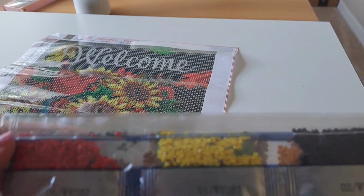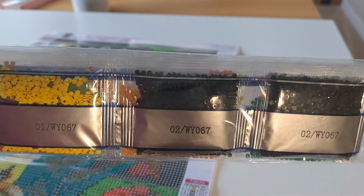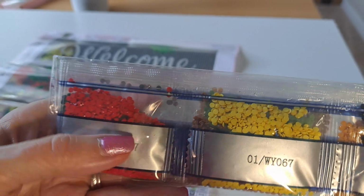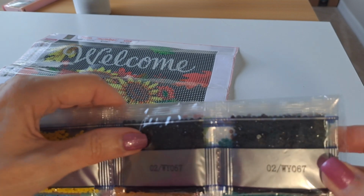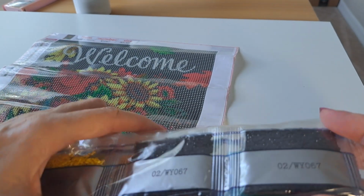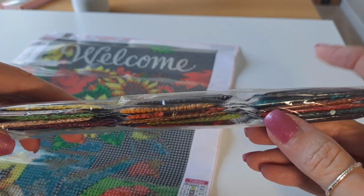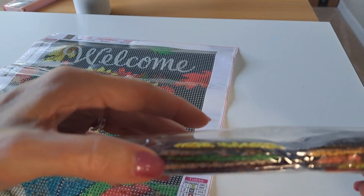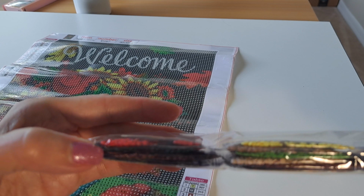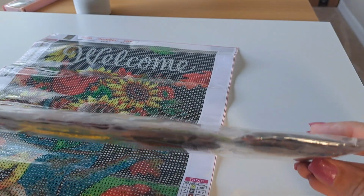The drills that came with it look pretty good. I'm going to turn this light on to see if that helps any. Okay, so we've got the bright red and the bright yellow. We've got the blacks, 2 bags of black. We also have some teal, brown, kind of like a tan, a light gray, a true green, some more brown, and some very dark green. So that's the first one.